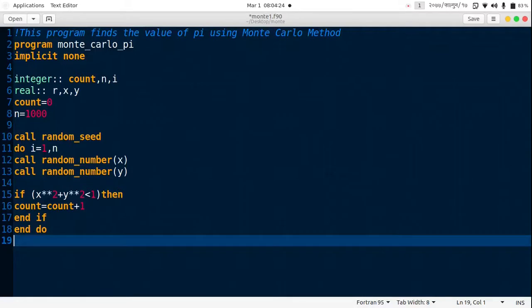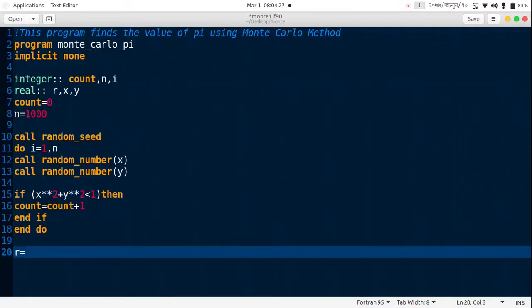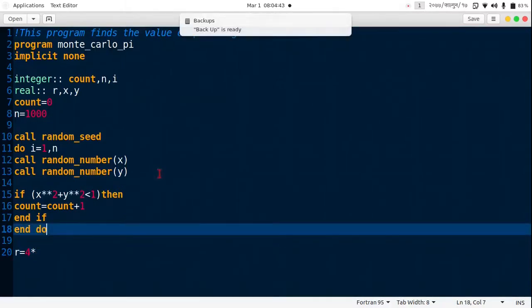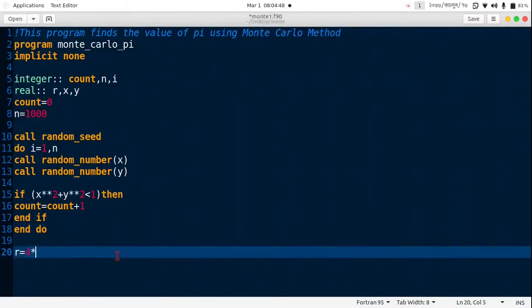Then what we do is r is equal to 4 times the real count divided by n.